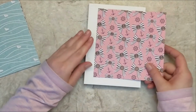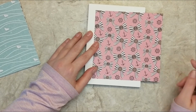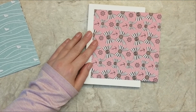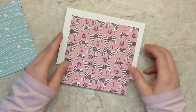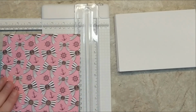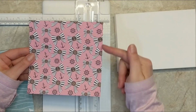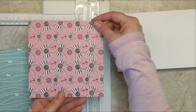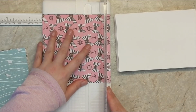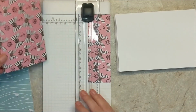Okay, so first I'm going to figure out how I want to lay down this pattern paper. And I decided that there's a lot of patterns where the orientation mattered. So I decided to create all of these cards in a landscape mode. So what I'm going to do is turn my cardstock, and I want to cut this down to create a 4x6 inch panel for the front of my card. So I'm just being mindful that my pattern stays in a landscape when I'm cutting it up. Okay, so that looks good.